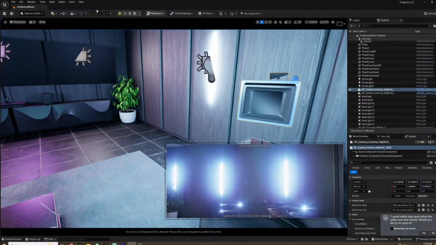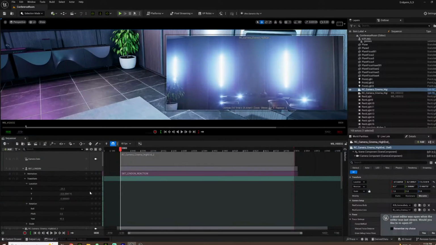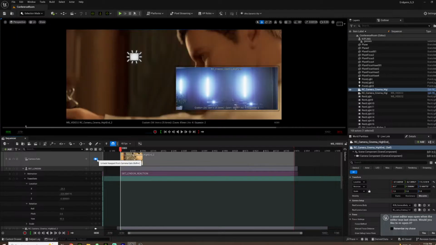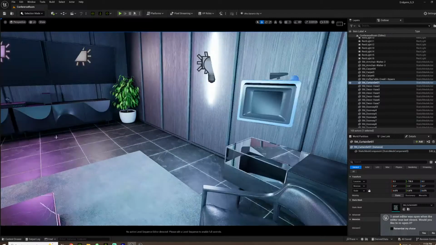So this is an old project. If I lock it here, this was something I did the other night. And this is in 5.5. That's really basically what you get to work with in Unreal Engine.